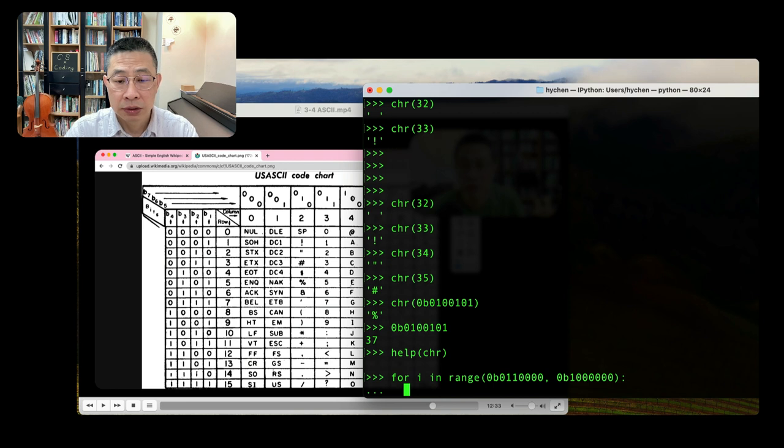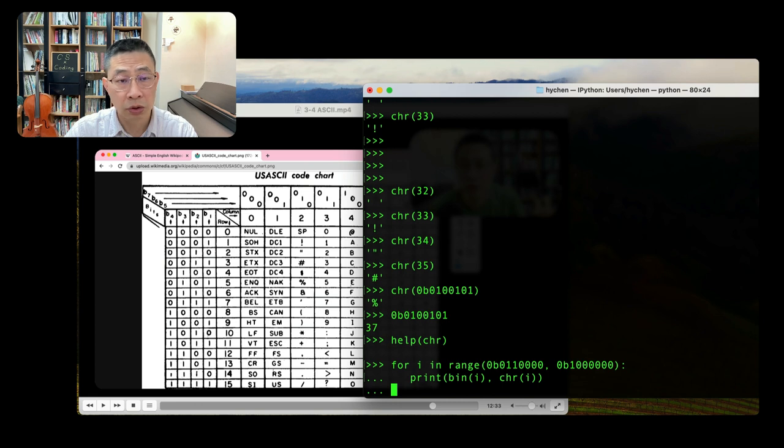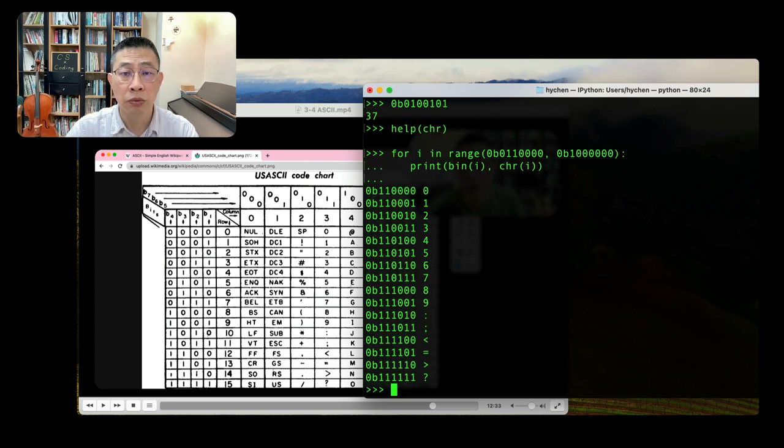let me see if I can print what? Print its binary. So I'm going to use bin for binary and also use chr to convert to its ASCII code, Unicode, to see what happened. Hope it's working. Ooh, works, right? Isn't it? So see, this one, starting from the zero, is actually this one, right?